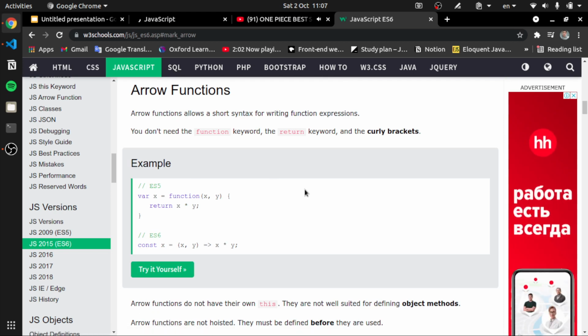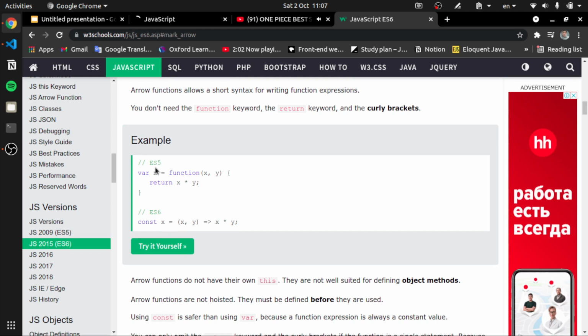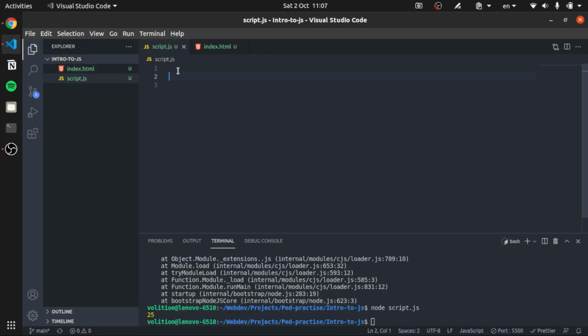Arrow functions. You see here is ECMAScript 5, and the new syntax is this crazy syntax. Where is the function keyword? I don't see the function keyword. Maybe you are wondering like this, but you see this arrow, it is the main point of arrow functions. That's why it's called arrow.